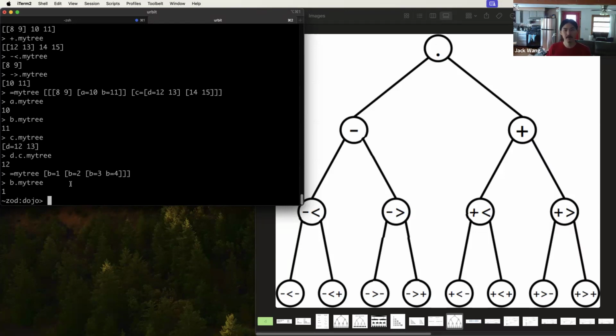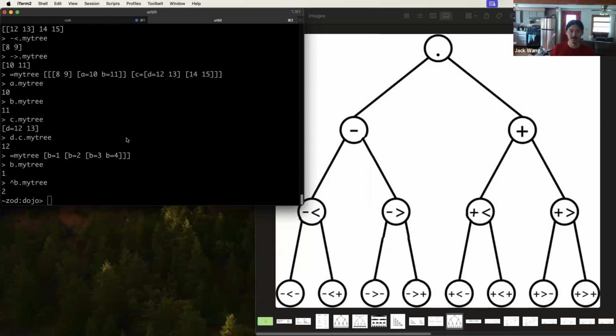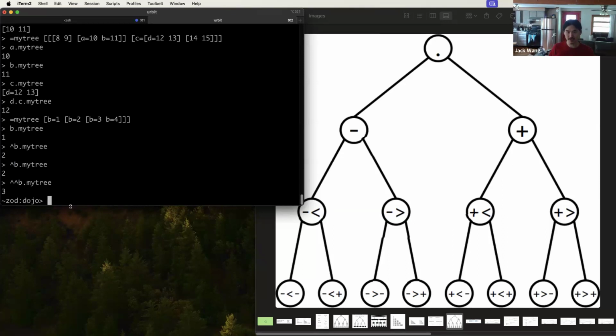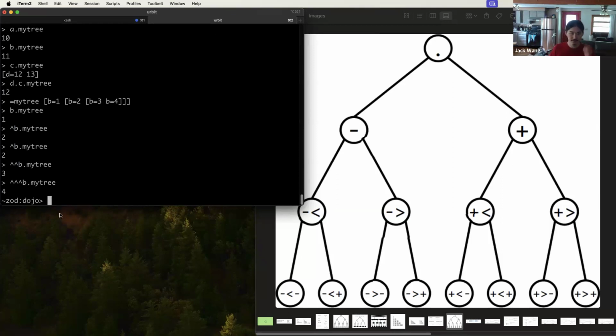But you can also get any following matches. This notation is saying skip the first match to B and get the second match. That gets you the 2. And you can use this twice to get the third match, and you can use this 3 times to get the 4th match. Okay. Jack, isn't the numbering breadth first though?